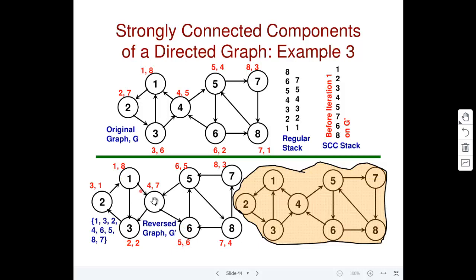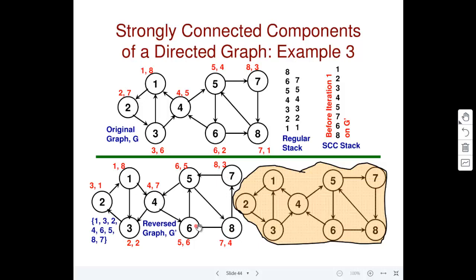So you have 1, 4 and 6 now in the stack. Now from 6 you can go to 5, that's the sixth vertex to be pushed. Now from 5 you can go to 8, that's the seventh vertex to be pushed. And from 8 we can go to 7, that's the eighth vertex to be pushed. Now from 7 you cannot go anywhere else to a new vertex because 5 is already in the stack, so like a back edge. So you pop out 7, now the top of stack is 8.